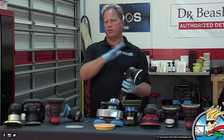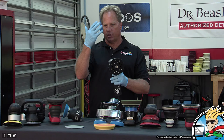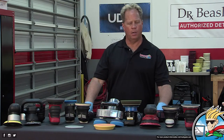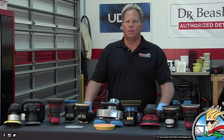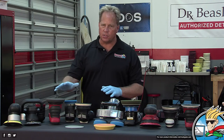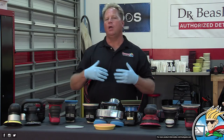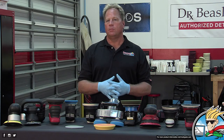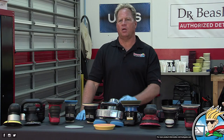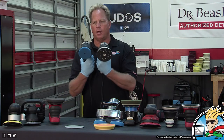You can tell whether a polisher is gear-driven or free-spinning by simply trying to rotate the backing plate with your hand — that's the physical and visual indicator of free-spinning. Where does short stroke end and long stroke begin? The G9 is considered short stroke, a 12mm is in the middle, and 15mm is long stroke. That fuzzy area is somewhere around 10–11mm. Single digits is short stroke; anything over that is probably long stroke.